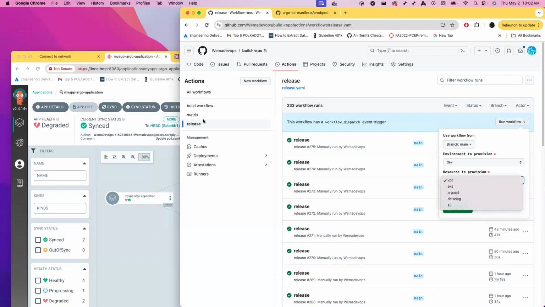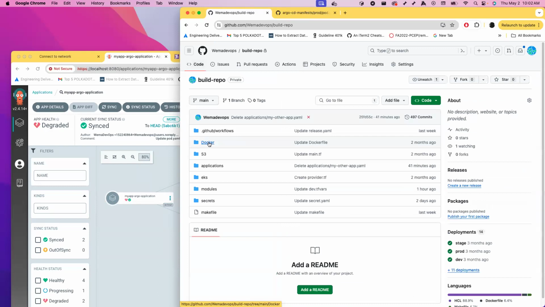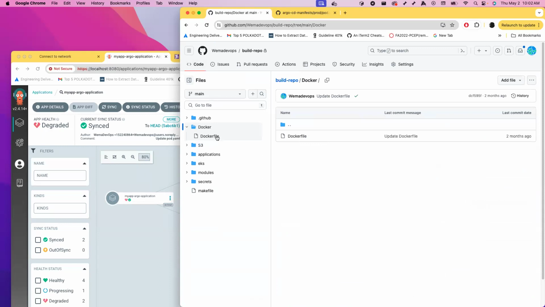We'll have to do a release for Docker, and for that we'll need to have a Dockerfile, which you already have here. So we'll put a Dockerfile in there and be able to do a release. Right now, what our workflow is doing is just building the Dockerfile and pushing it to Artifactory.